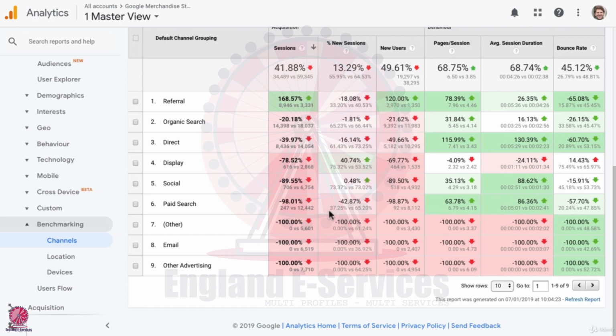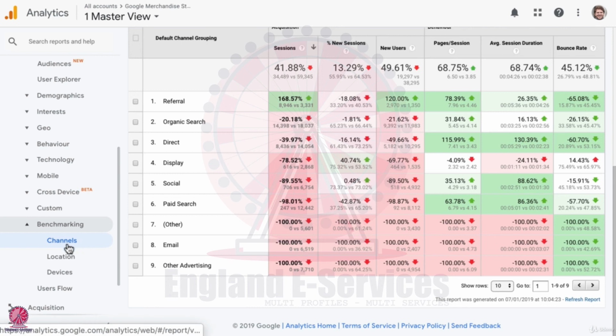So once again, if I was running the Google Merchandise Store and it was built for profit, obviously it's not, it's more just an example site to sell Google merchandise, they could heavily invest in paid search because the other people in their industry are, and the small amount of traffic they are getting from this marketing channel is performing extremely well. And you could say the same for social, maybe not the same for display. So if you really wanted to choose, paid search would be the way to go.